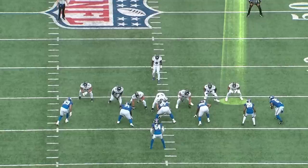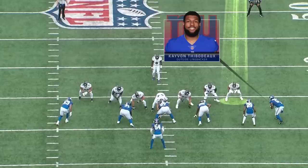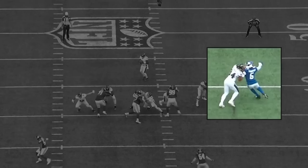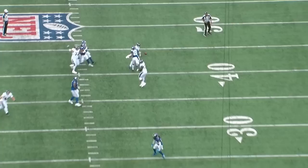There aren't many tight ends that can do it as well as this guy can. Another example of his pass protection ability — you'll see Oliver on the right side, one-on-one in pass pro versus Kayvon Thibodeau, one of the better pass rushers in the NFL. I don't love when offenses put tight ends in this situation, but you see Oliver take a nice back step, works his way, makes Thibodeau get just a little too far up the field, tries to turn that corner, gets enough of him to allow the quarterback to step up out of the pocket and make a throw. He's able to pass protect against some of the better defensive ends in this league.